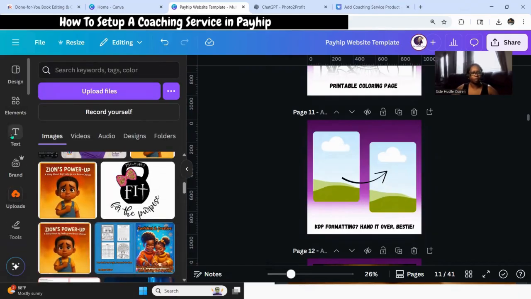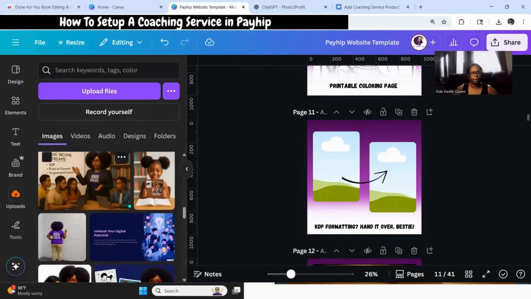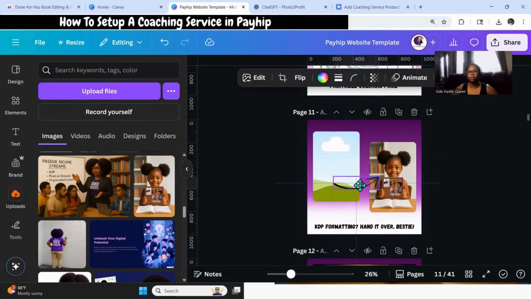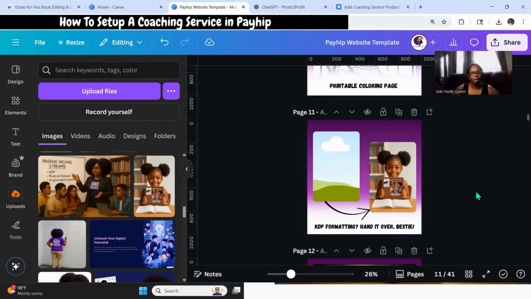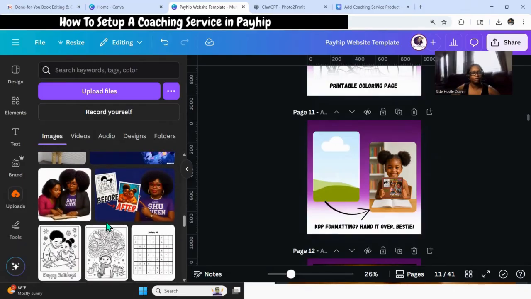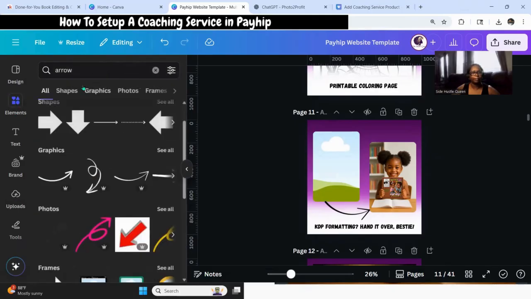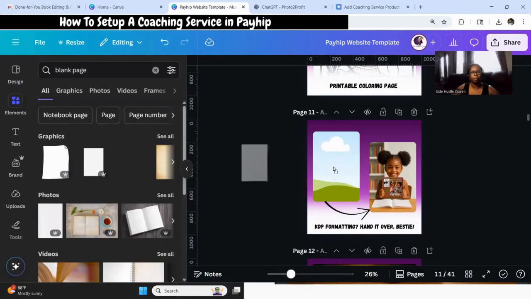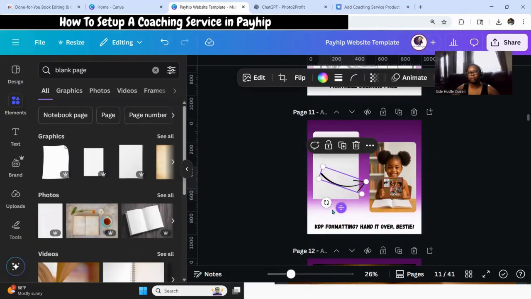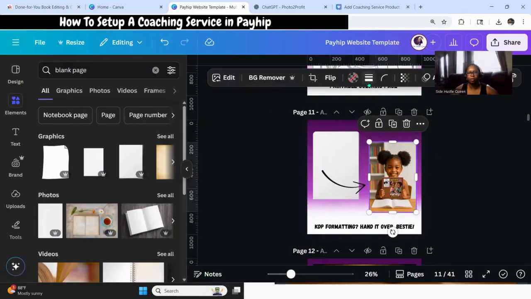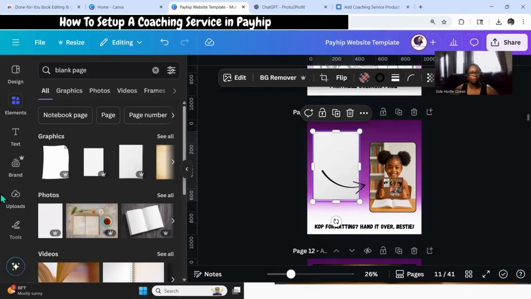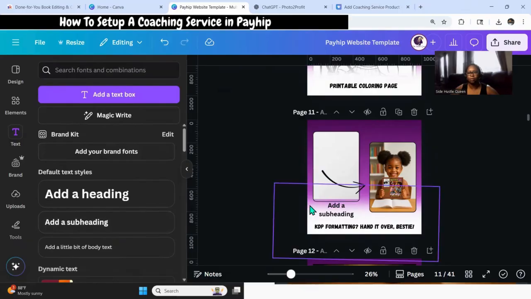So now let me go over here and let me upload another book cover. You know what? I want to use her. Okay. And let me see. Maybe I can turn it like that. Okay, let's go with that. Okay, and then let me see. I need a blank page. Let me go up here to elements. Let's see, blank page. Here we go, right here. Is it gonna pop in? Yeah, there we go. That is my vision. Okay, and let me put an arrow or something around this. There we go. Okay, so I'm gonna do a text bar. It's gonna say from.